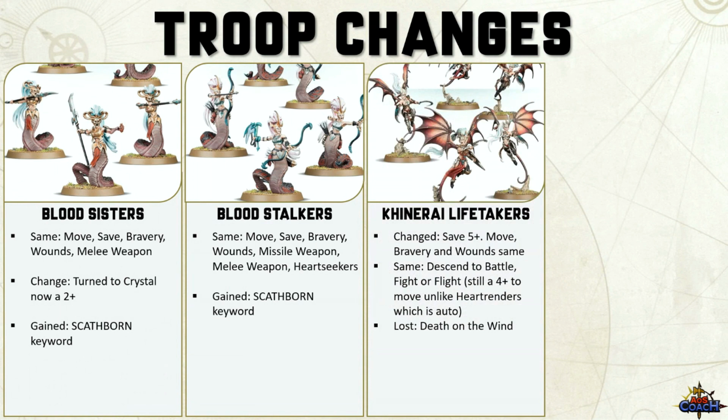You did gain a boost to your save characteristics, so now the Lifetakers have a base save of 5+, while their move, bravery, and wounds stay the same. They did lose one of their abilities, which you'll be a little bit sad about, which is the Death of the Wind. And that used to give you +1 to your damage and -1 rend if they charge. So your melee Khinerai might be a little bit less attractive.